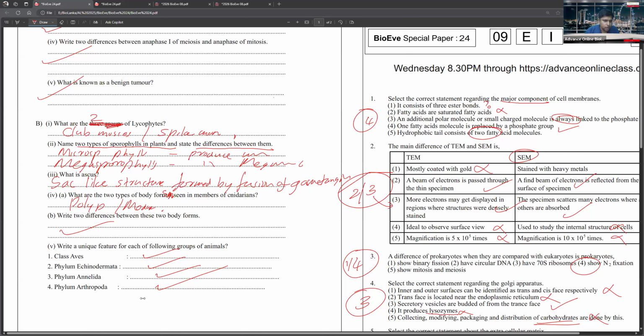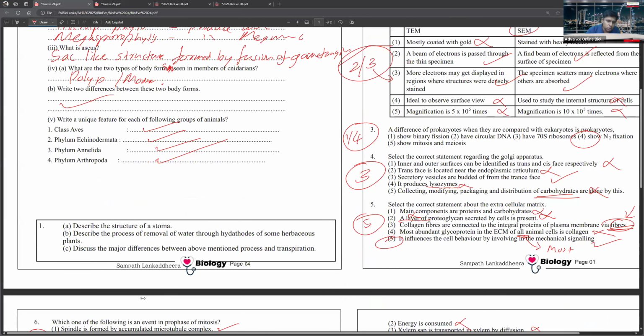Right? Next one, we will describe the structure of stoma. We learned the stoma structure, so give details. They are modified epidermal cells. Two types, bean-shaped and dumbbell-shaped guard cells. Stoma is formed by two guard cells. Wall thickness difference you have to mention, right? Those cellulose hoops, thickness difference. You have to mention they are specialized cells, chloroplasts present. Those details, right?